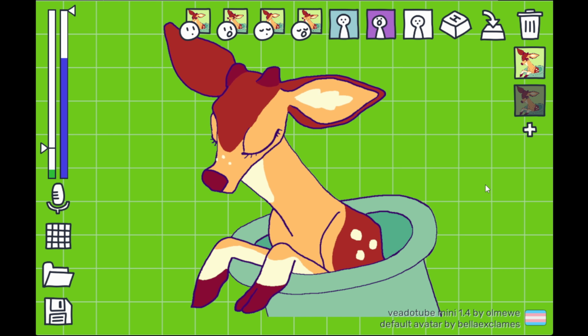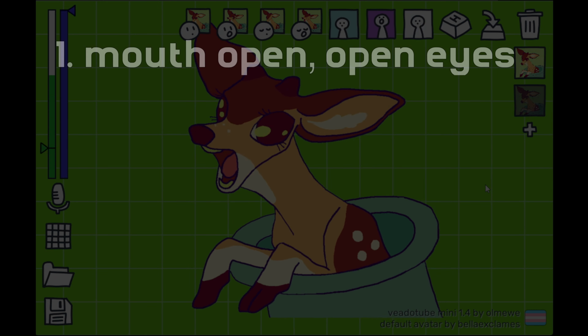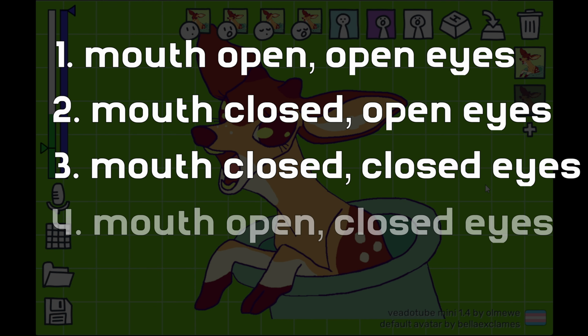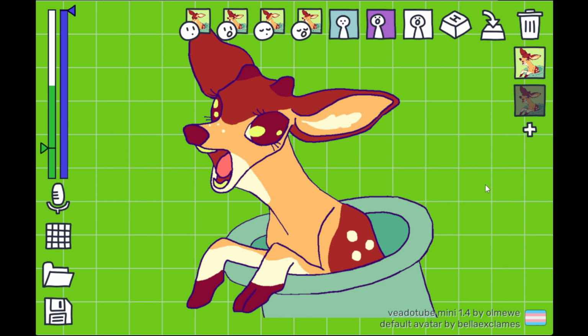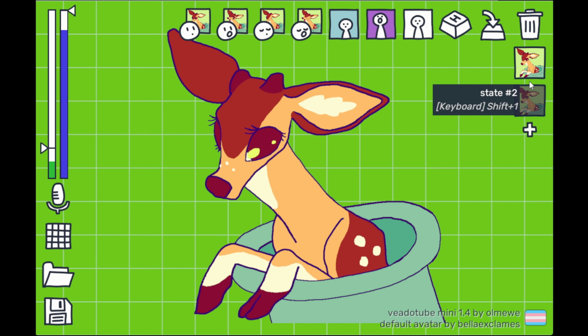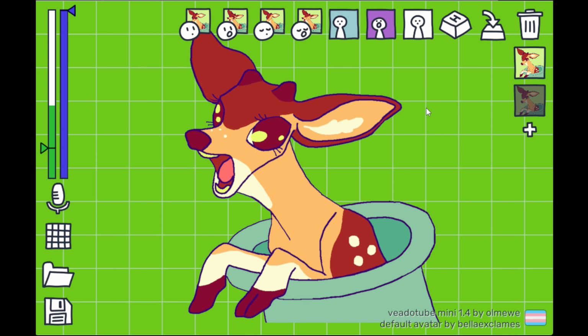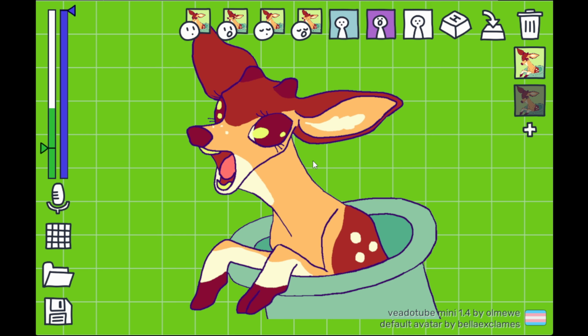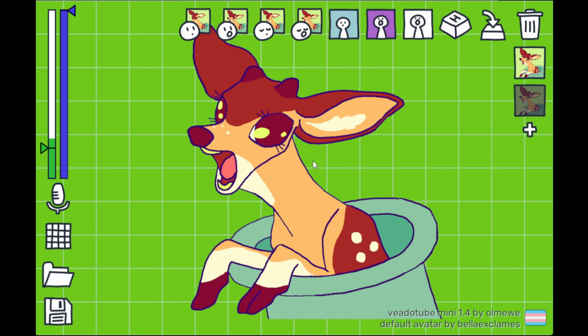So you need a mouth closed and eyes open, a mouth open and eyes open, a mouth closed and eyes closed, and lastly an open mouth and closed eyes. You can also have other default states. I think this is what these side squares are, but maybe I'll explore that later. Now that we know that we need 4 variations of one character, we can start choosing the look of the PNGtuber we want.